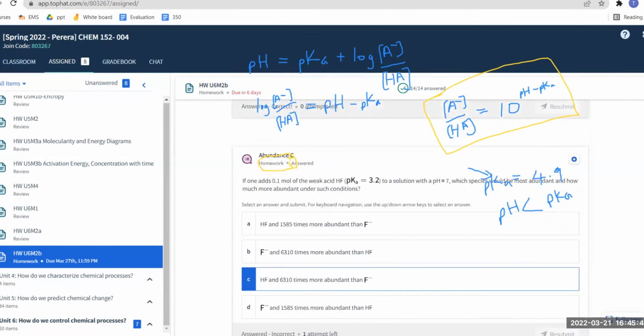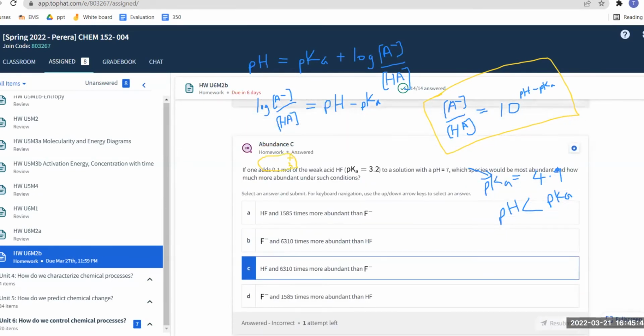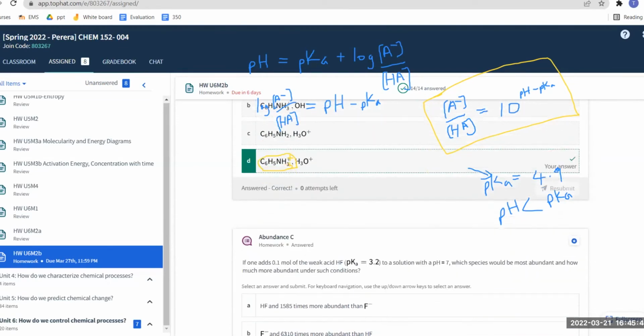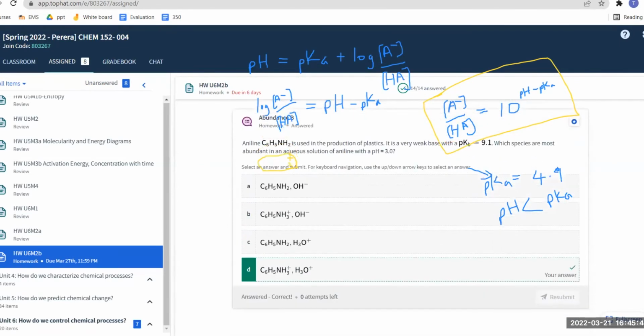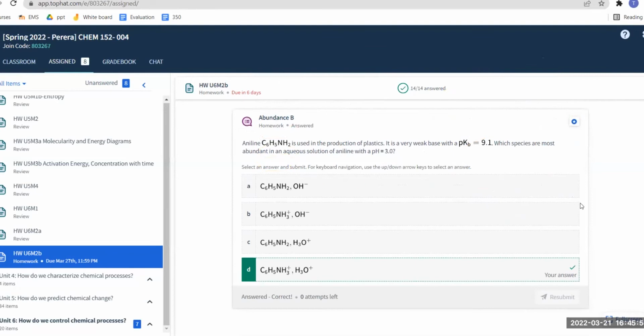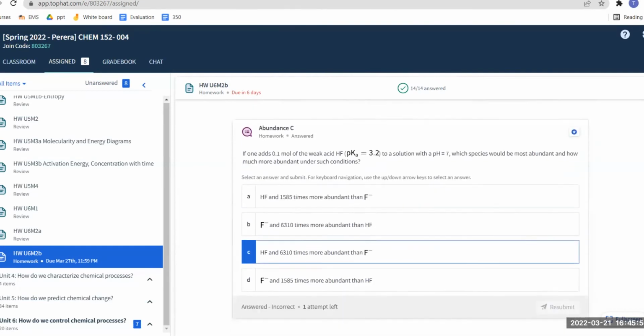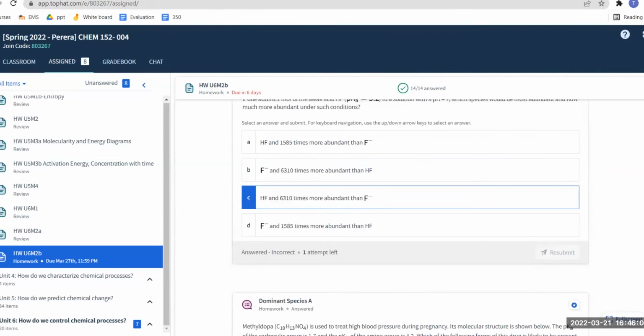Is it okay if I use this to post on our digital site? Do you mind? Yeah, for sure. It's okay. I think people can use that actually. Yeah, I think I got all the abundance wrong.